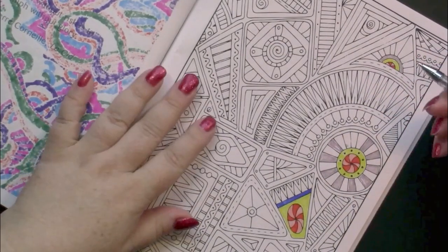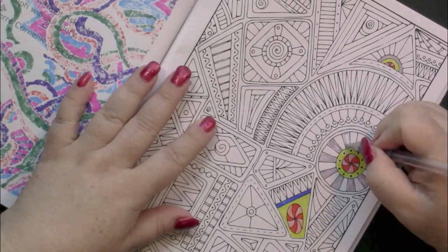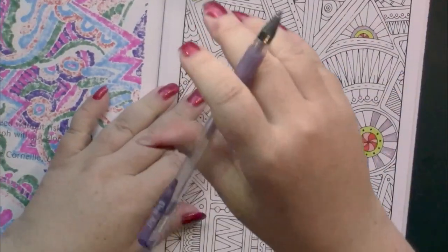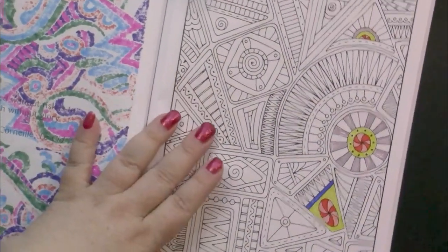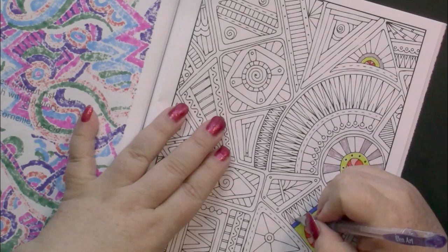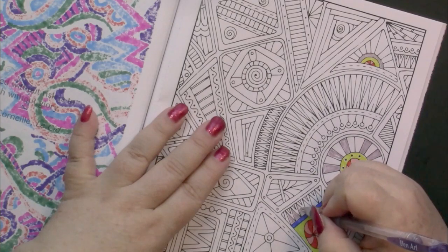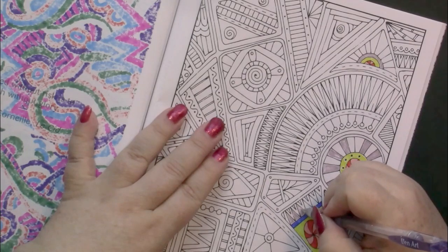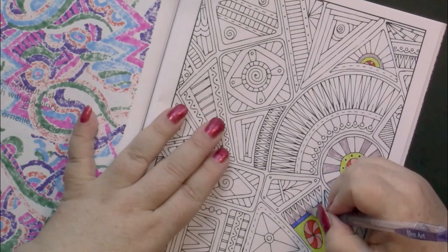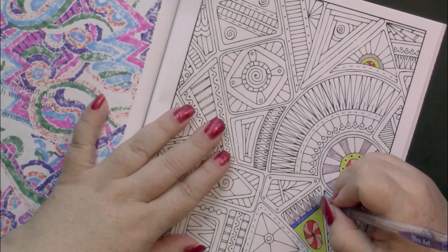And then, oh, see, this one doesn't work out evenly either. You know when that happens. So let's say there's snow on tree limbs, a pile of snow on each tree limb. I would color that pile in with my lightest, very, very pale blue, either pencil or marker. And then I get my white, whatever white I use to cover up black lines. For me, that's the Sakura Deca Res. But you use whatever you like to use, Posca, Jelly Roll, whatever your favorite white is. And then I go over the lines.